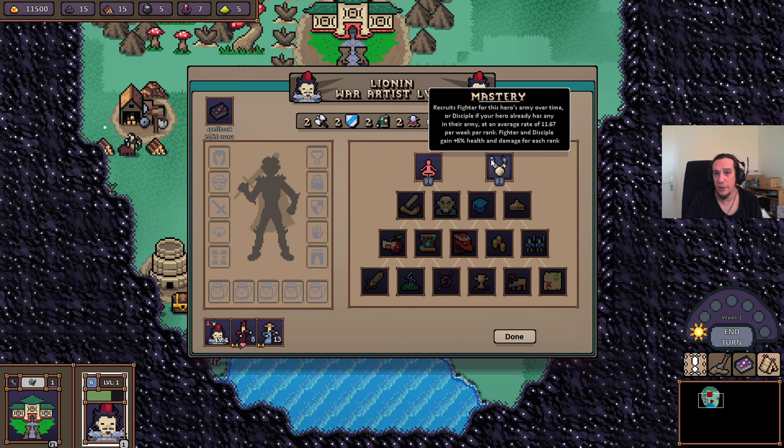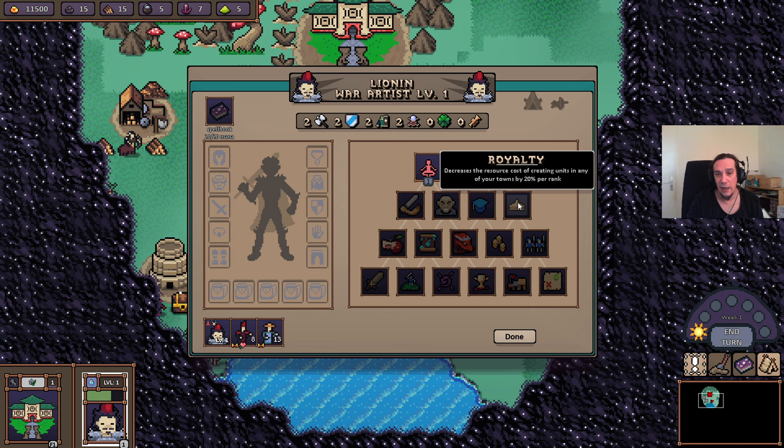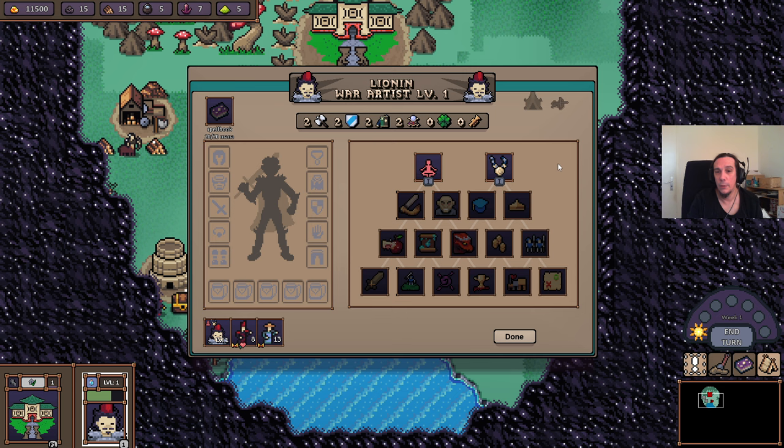For example, this dude here gets a passive income of fighters, and he's also bolstering small units pretty hard, and you can already see a strategy just by checking out the skill tree, and then you know how you want to build up your kingdom. Pretty cool stuff, and I enjoy that a lot.